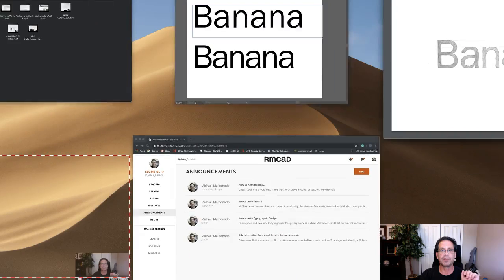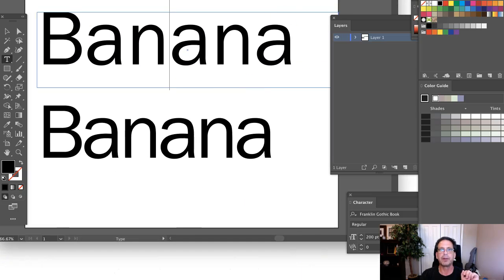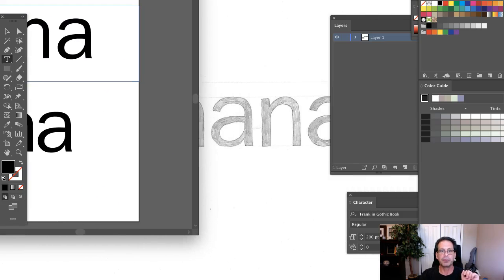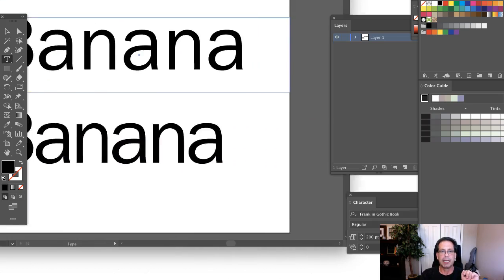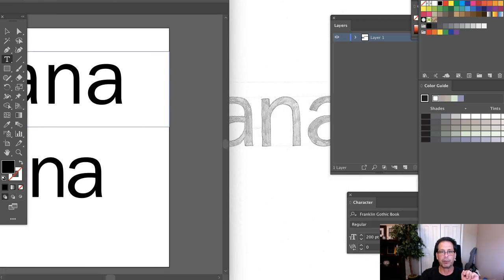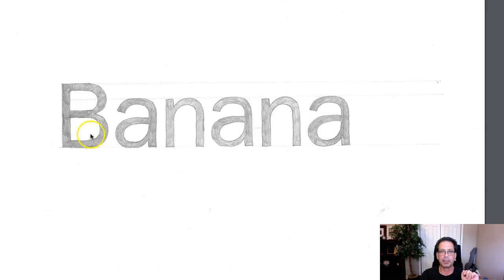Letter forms look great. Really, really good consistency here. In comparison to the actual Franklin Gothic 200, your A's look really good. A little bit more of a teardrop here. This is a little thinner than this over here, so you definitely want to show that. Ends look great, and the capital B looks fantastic. So you're really looking good here. It's just a little bit of letter spacing. I think that's a little bit too wide right there, and that's a little bit too wide.